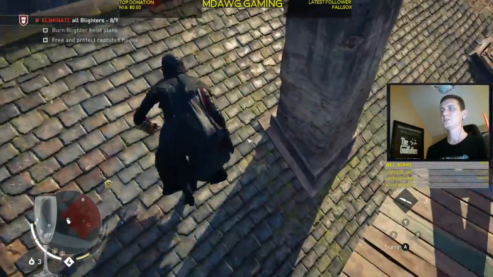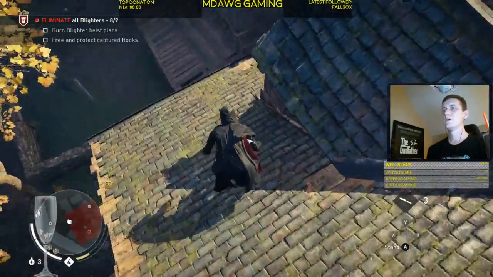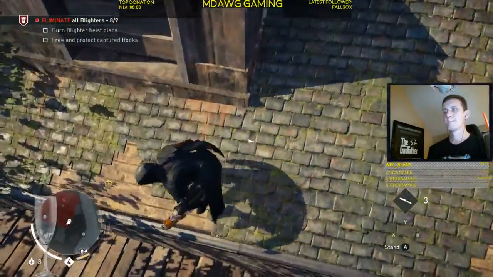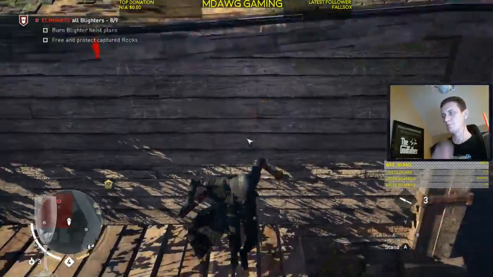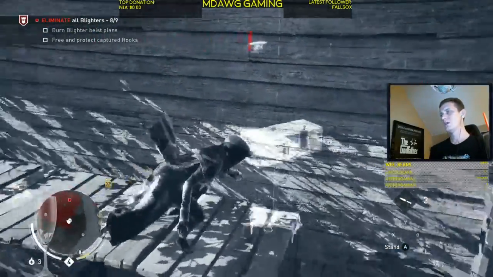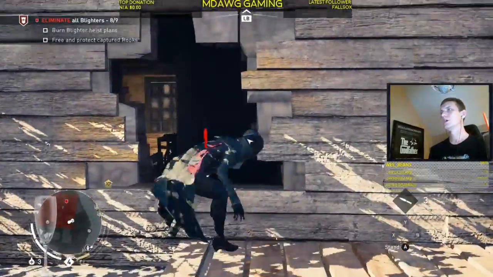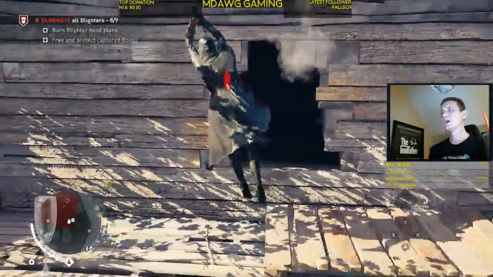So there's a chest underneath me. Is there a way to get into? I guess there's a way to get in here. Oh yeah.